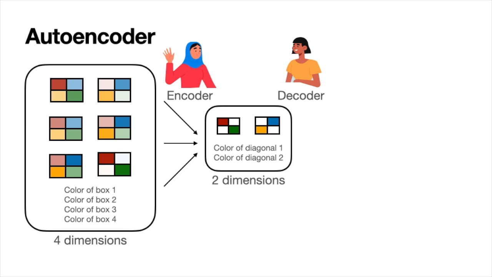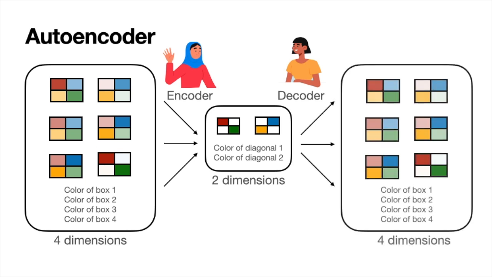The decoder then uses these two numbers to reconstruct the data again, namely to rebuild the images in the original dataset. The most important part of the autoencoder is that it understands the data by forcing it to pass through a small gap. In the same way that our friends Aisha and Berta managed to understand the book well by summarizing it into a few pages and then rewriting it, the encoder and decoder understand the data by summarizing it and then rewriting it. In general, some information is lost during this process, but the autoencoder is trained so that as little information as possible is lost.